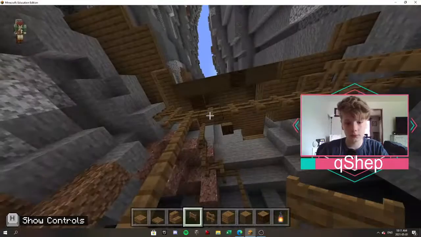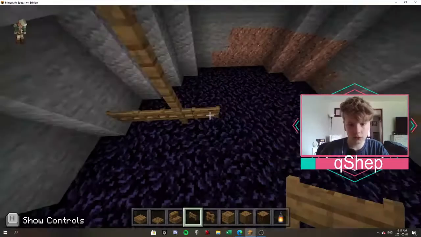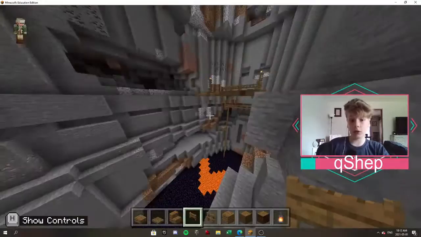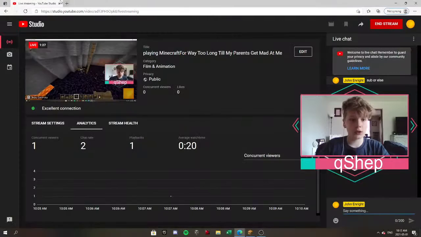And then these. That's really ugly. Never mind. Anyways, so yeah, right now I think we're gonna build the first house right here. This looks like a perfect area for the first house. So what we're gonna do is get some inspiration.